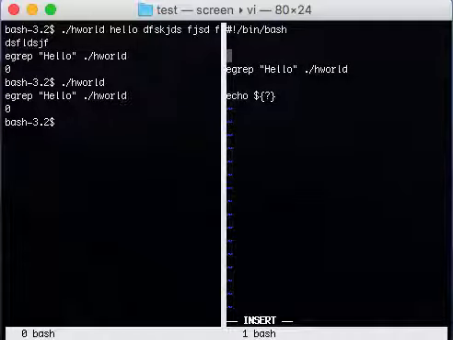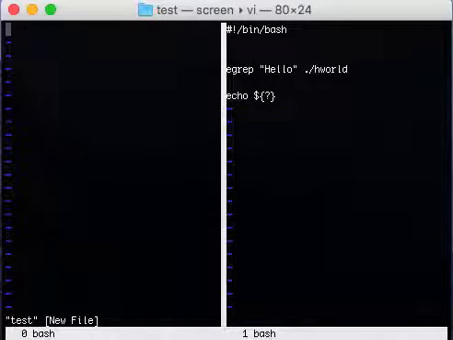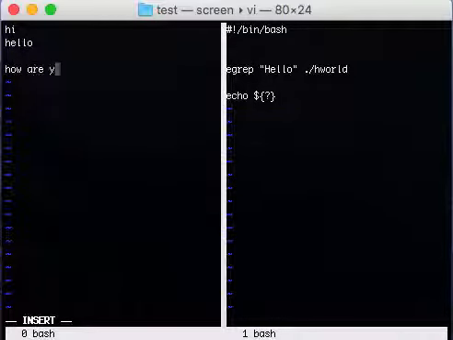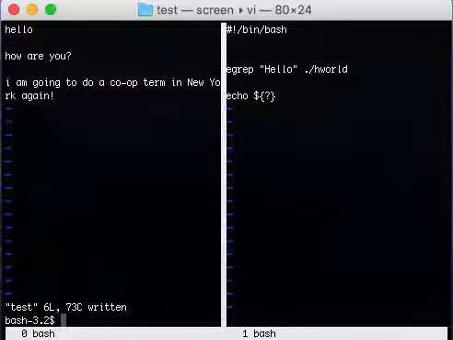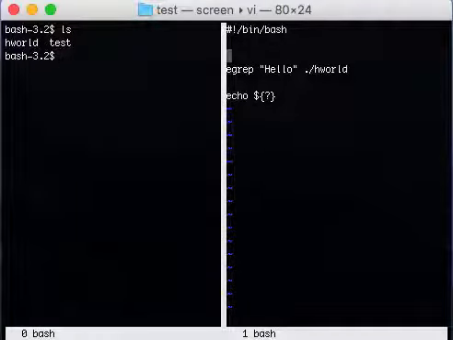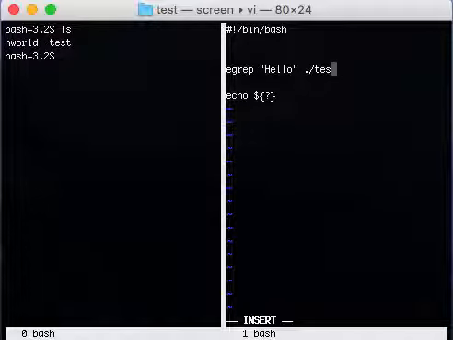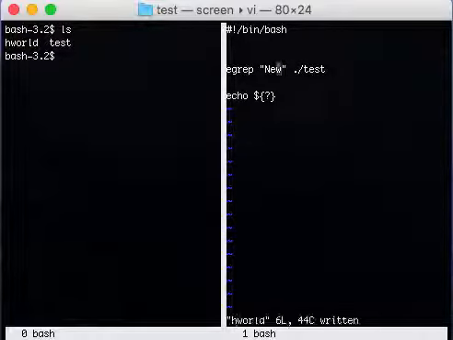So recall what egrep does. Egrep does regular expression matching, and any line that contains the word you're looking for, it returns. If I create a new file here called test with "hi, hello, how are you? I'm going to do a co-op term in New York again," let's search for new inside test.